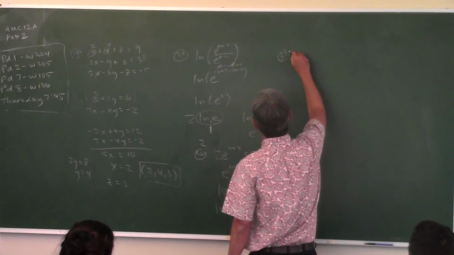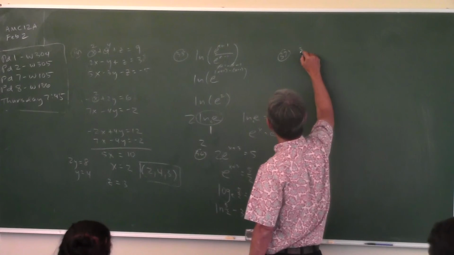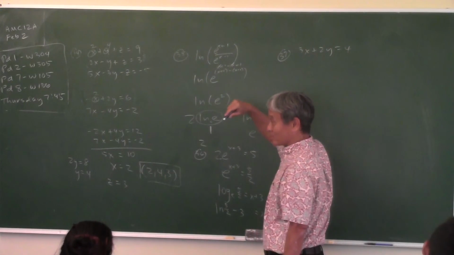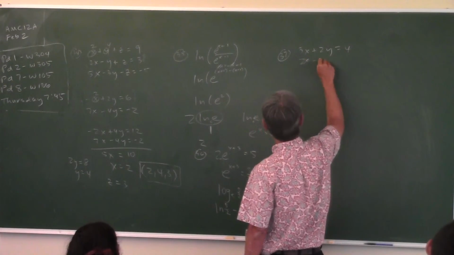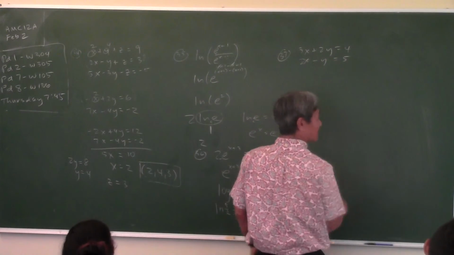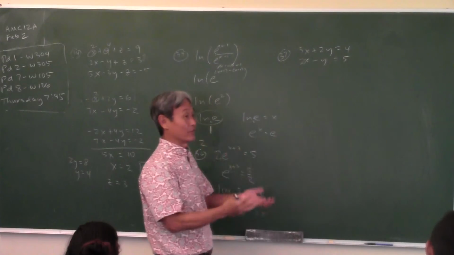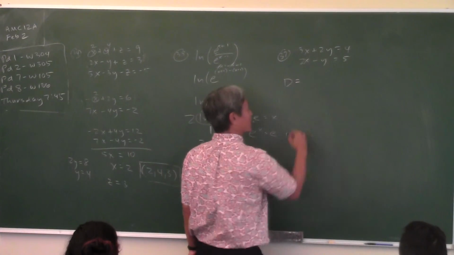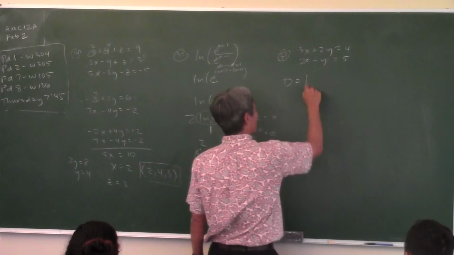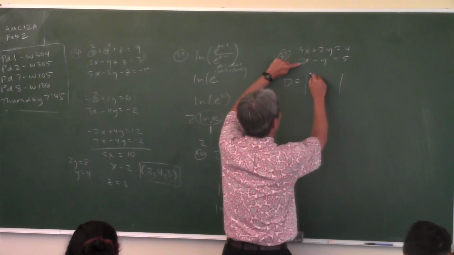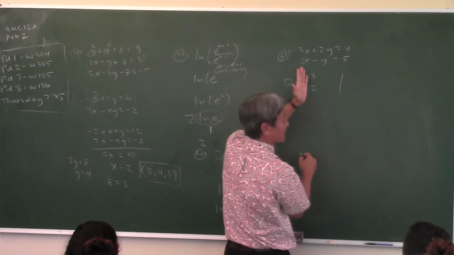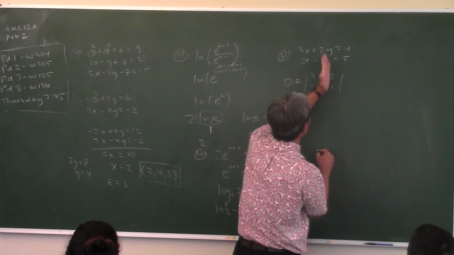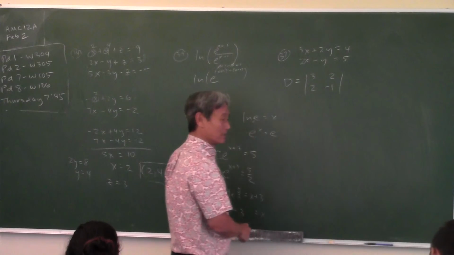Okay, 37. Do you guys remember Cramer's rule? Now, you can solve this without Cramer's rule because this is just an algebra 1 problem. However, you're not going to get any points because the directions on the test say you have to use Cramer's rule. So let's review this quickly. First, you compute the determinant D. What is D? You put the coefficients in. 3, 2, so think of this as the x column, and this as the y column, right? The x's and the y's.